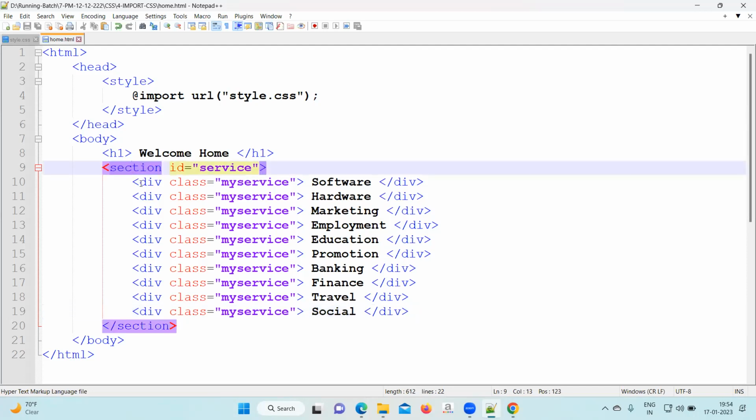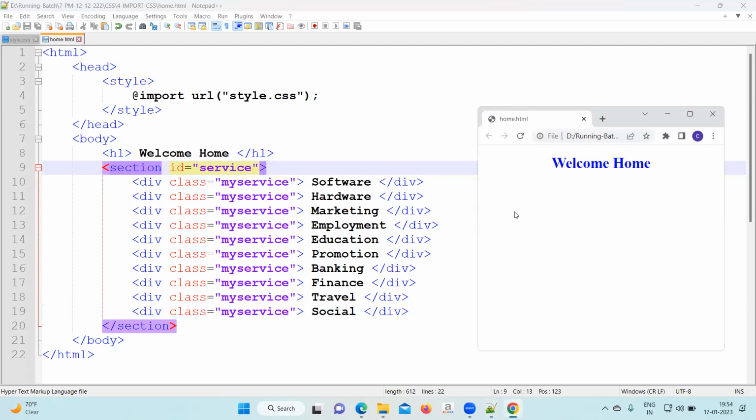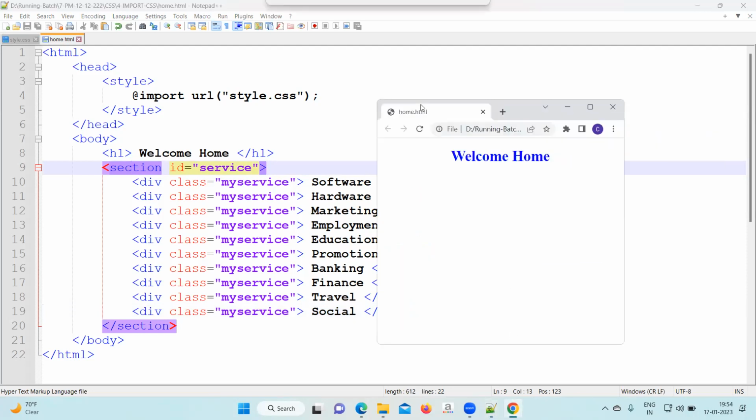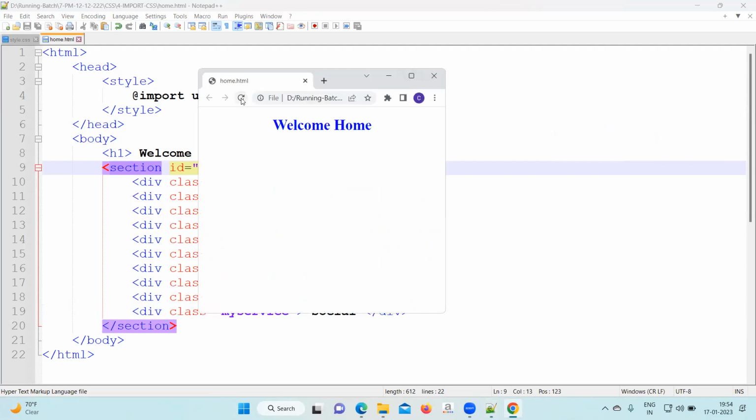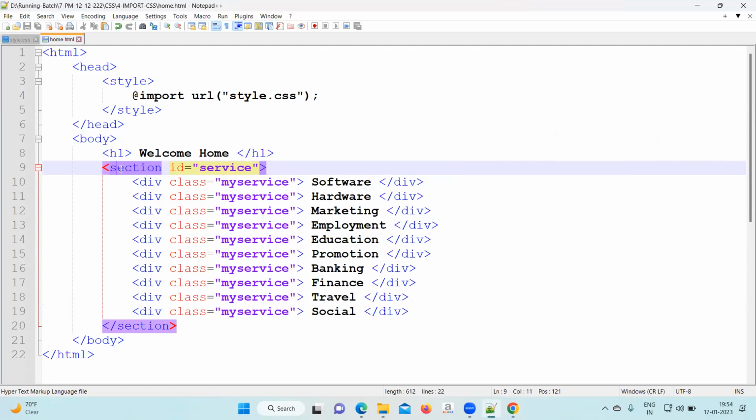Written. Next, we need to work on CSS part. We have to make it better look and feel and responsive.